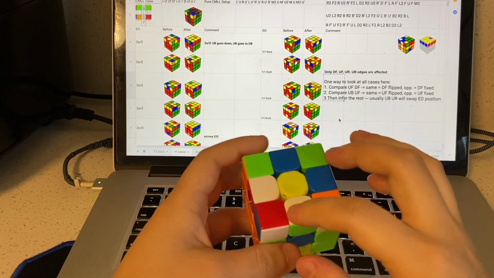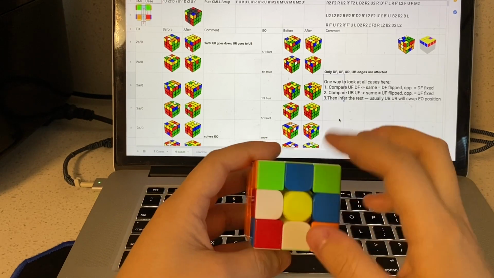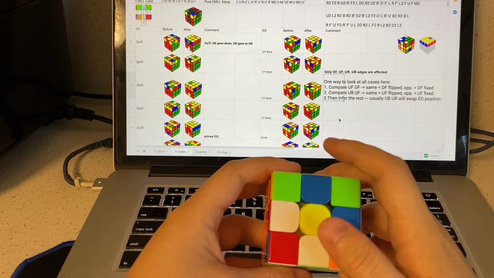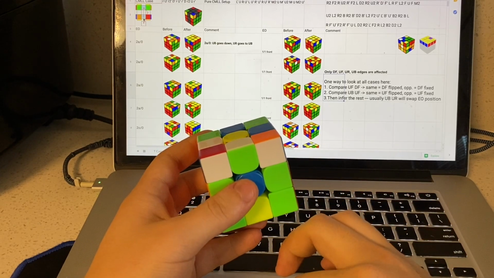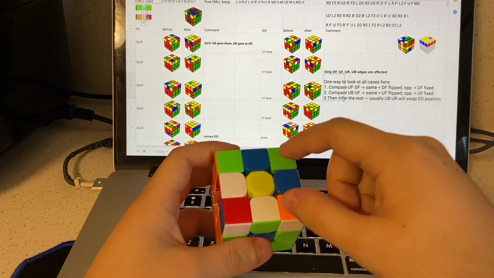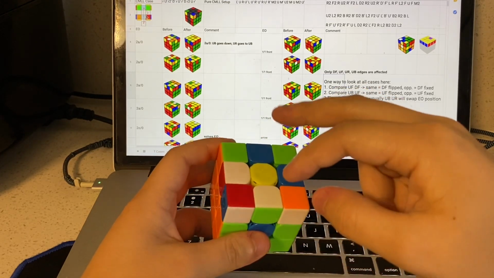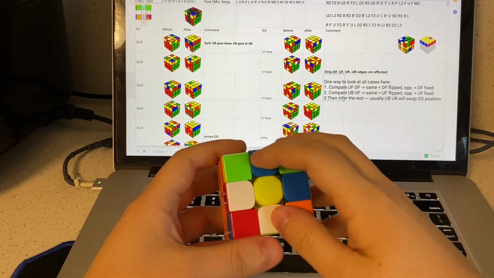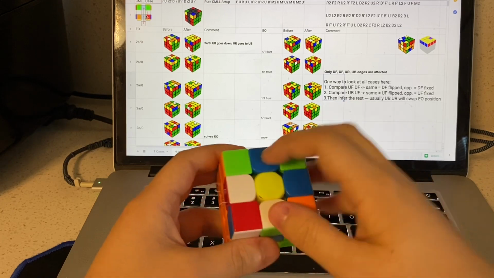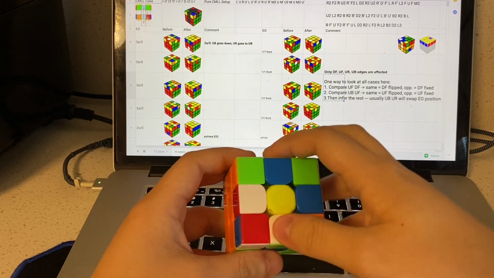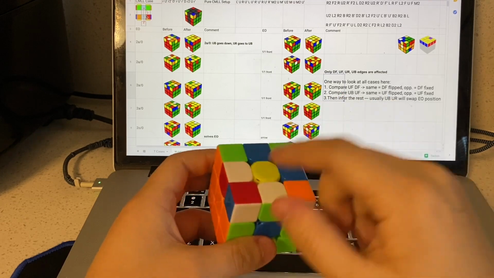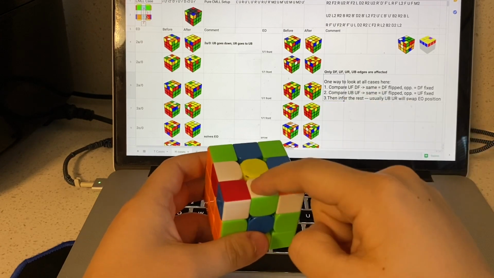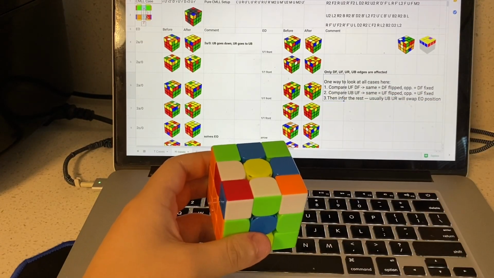So we compare UB and UF. If they're opposite, then UF stays the same. If they are the same, then UF will be flipped. All right, now this is all mathematically precise. I actually derived them from this arrow chart, because you see in this arrow chart, this CML alg will flip these two edges and move this edge here. So if they are opposite, what will happen is this will be flipped and then travel here. Because of that flip happening, these two being opposite beforehand means that this would stay the same afterwards, just because this is opposite and then flipped and then goes here. So that's the mathematical relationship behind that.